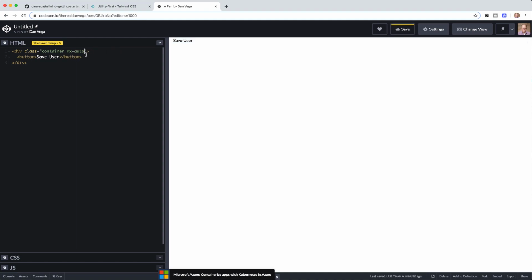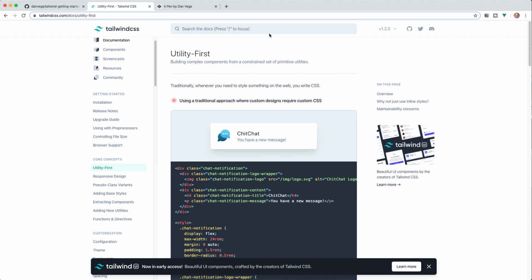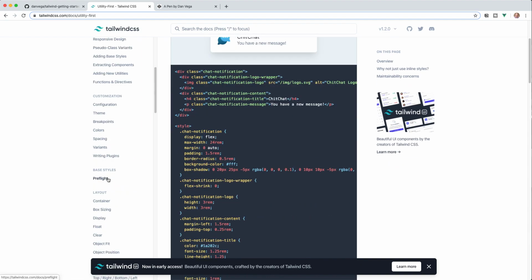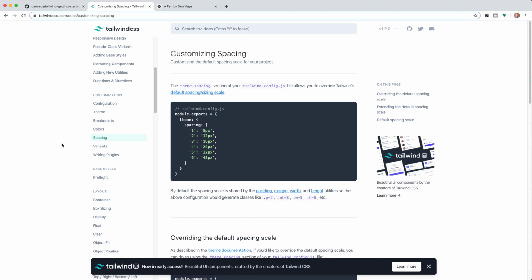So again, if you are interested in all of these different utility classes, I would come back to the documentation. You can always come up here and do a search. I'm not going to search right now because I do want to just go through a couple of these. So that spacing that we talked about deals with everything like padding, margin, widths, and heights.